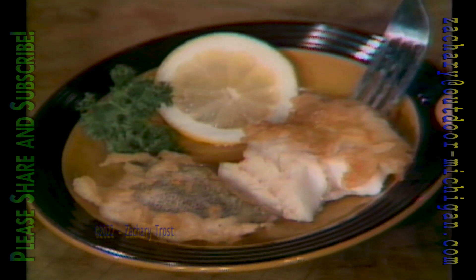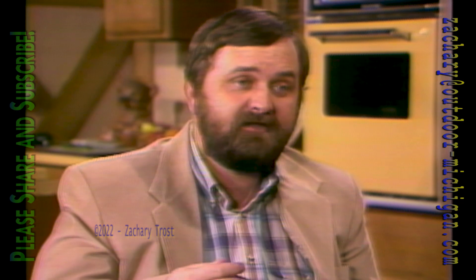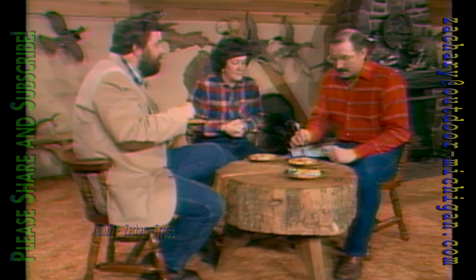Walleye and bluegill in the pan. This batch wasn't cooked in a cast iron skillet — it was cooked in a metal type of skillet. It does make a difference; some of the breading stuck to the pan. The recipe all makes sense though — when you go someplace good that serves fried fish or cod, they always have malt vinegar or lemon to add to it. So why wouldn't it work to add it right to the recipe? That's really good — a tasty batter. Beer batter is good, but a lot of people who try this are surprised. They even prefer this.